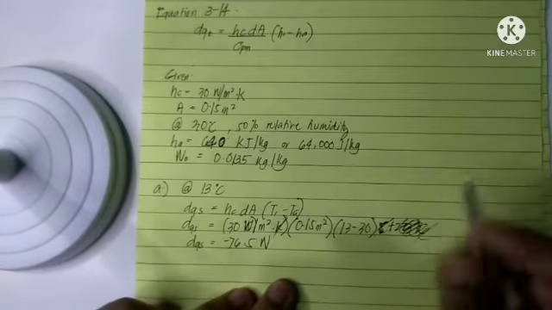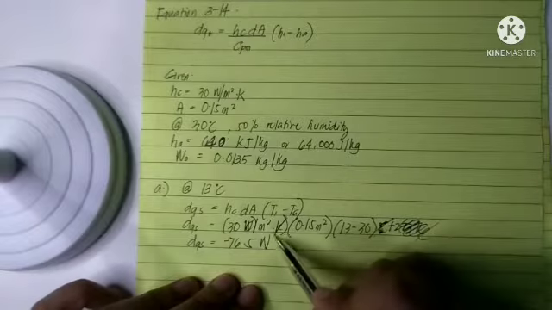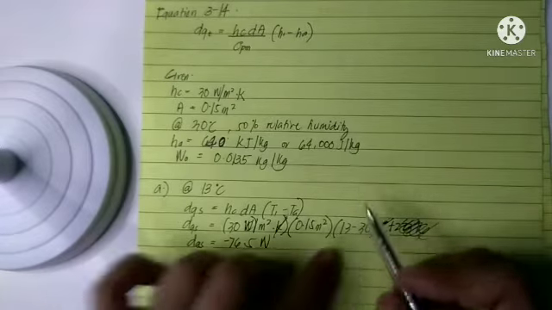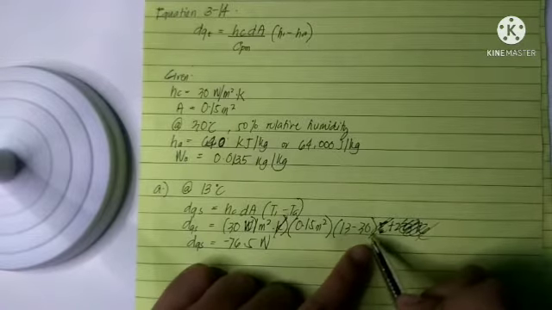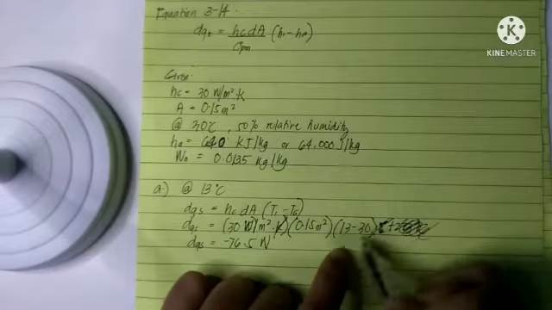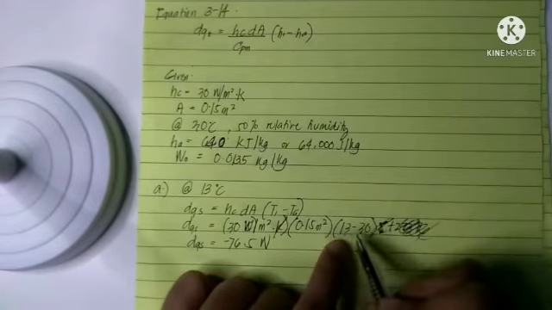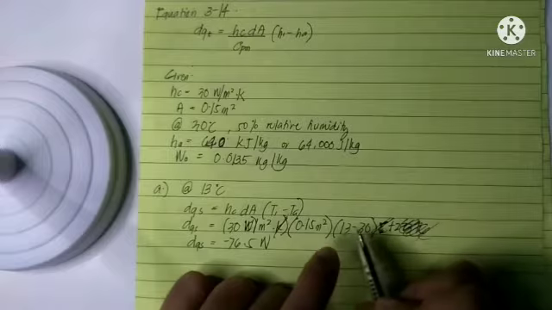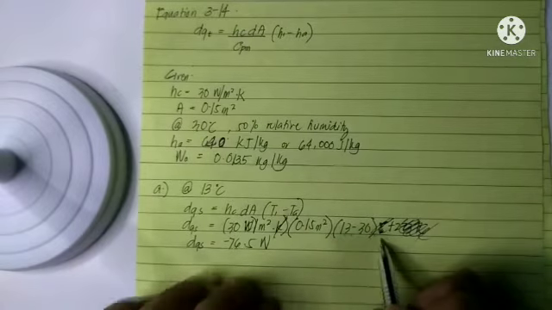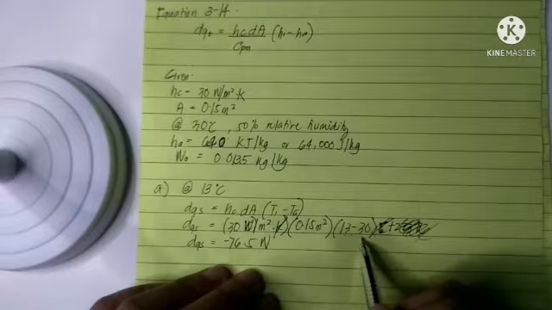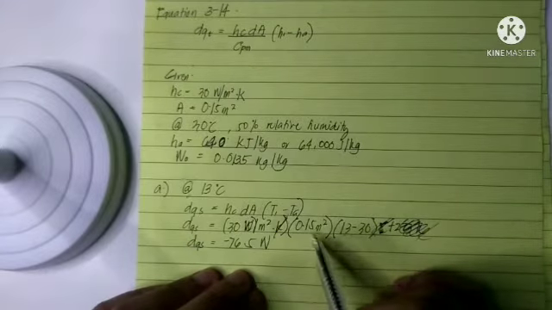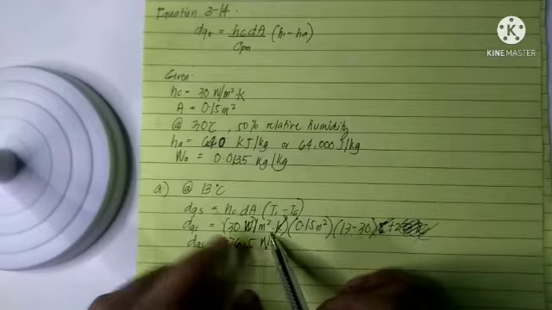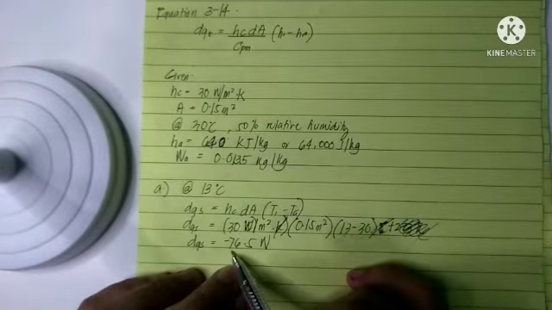So the Kelvin cancels. If we add 273 to 13 degrees Celsius and to 30 degrees Celsius, it gives us the same value when we take the difference, 13 minus 30. So it gives us also a negative 17 degrees Celsius. So negative 17 times 0.15 meters squared times 30 watts per meter squared. So it gives us a value of negative 76.5 watts.